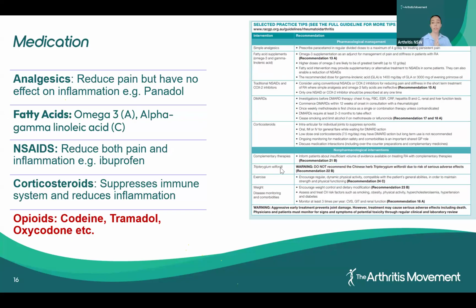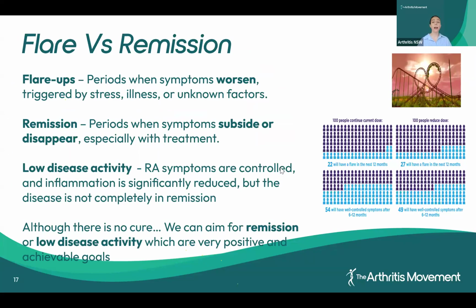We know rheumatoid arthritis is a very chronic, fluctuating condition. We have periods of increased symptoms and increased disease activity, so we have periods of flares and periods of remission. Flares can be triggered by a number of different things. Stress, whether emotional or physical, is one of the leading triggers. It could be infections like the Epstein-Barr virus, or illness, overexertion, even changes in medication. Sometimes it just happens randomly and we don't know what has triggered it.